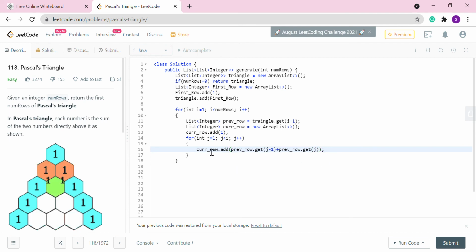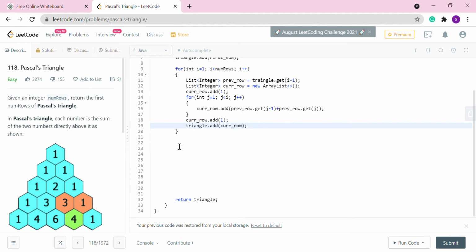This is the main thing, you're adding the two previous row elements. Then in the end you're going to add a 1 again. And then finally, after you're done with that particular row, you're just going to add that row to the triangle, and that's it, you're done basically. This is the end.